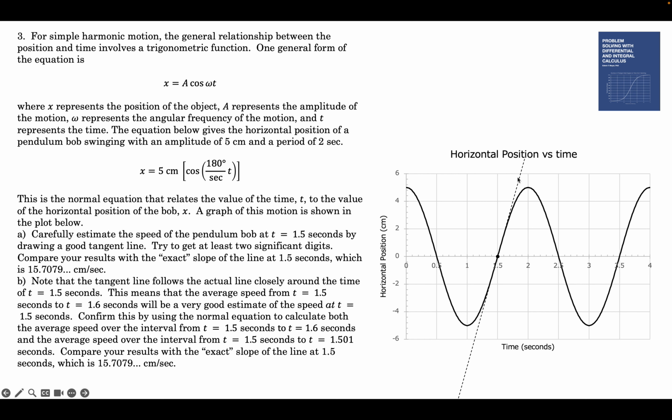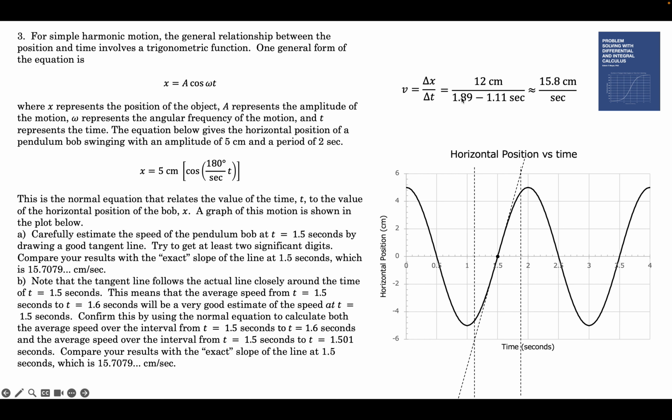The rise is easy. It's the whole span of the graph, minus 6 centimeters to plus 6 centimeters, that's 12 centimeters. The run is from this time, somewhere up here, and this time, and the tick marks are down here, so let's draw some vertical lines. So this is 1.1, maybe that's 1.11. Let's drop a vertical line here, and then this is the run, 1.89, something like that. So the rise over the run, that's the speed at that point.